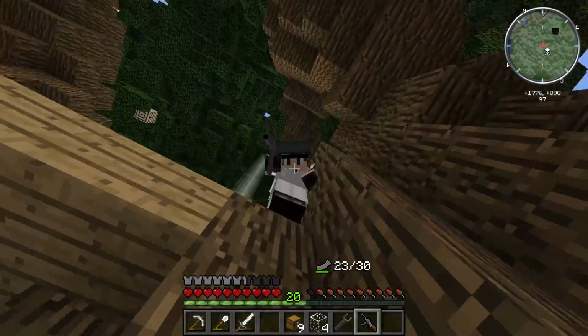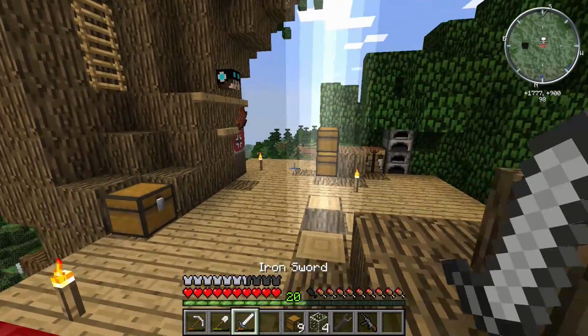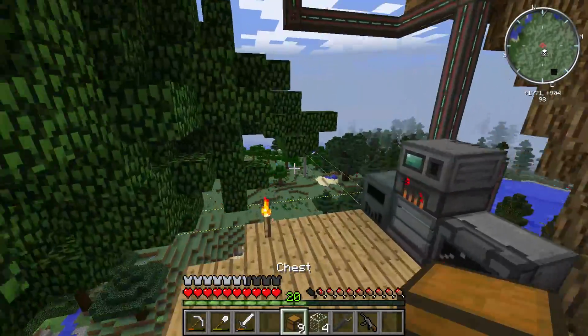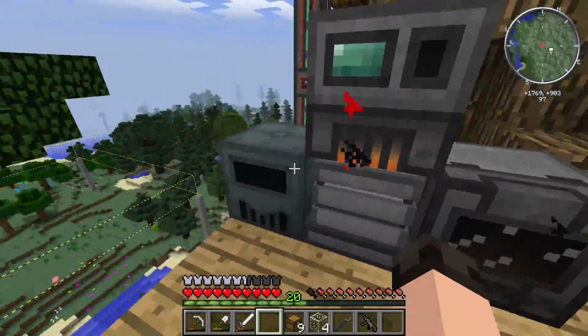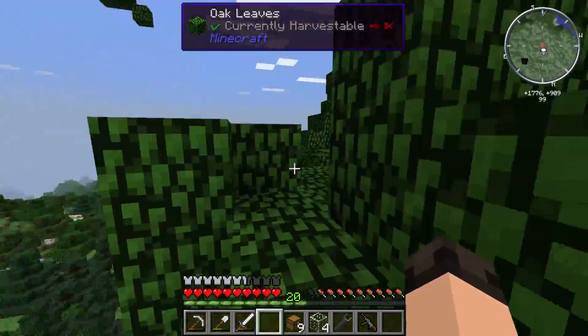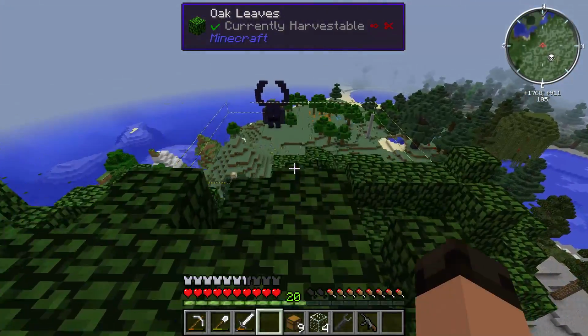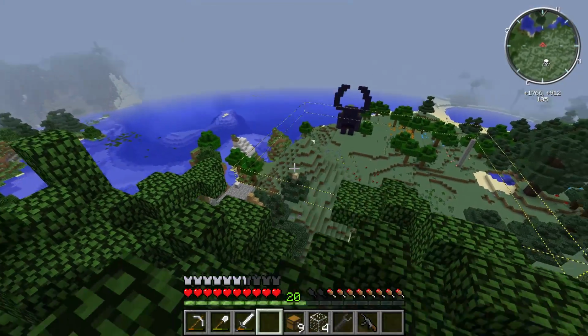1.7.10 pack. We're back again with another episode. Since the last one was getting kind of long, I decided to cut it. So this is probably going to be part two. But let's see if we can get a better view. We got a quarry made, and we're trying to get some stuff to power it.